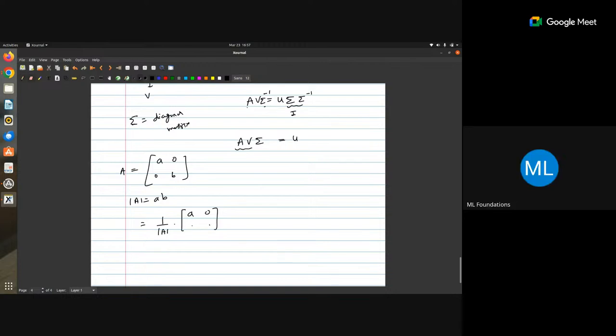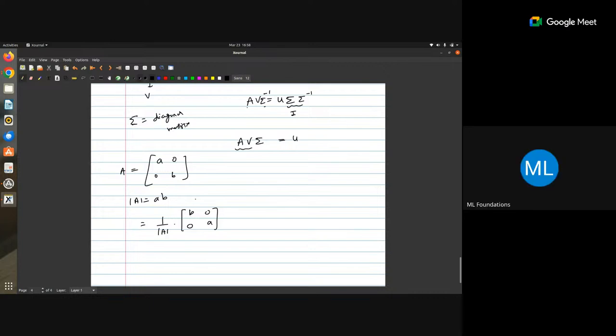Sorry, it's not this. Sir, it is B, 0, 0, A. Okay, B, 0, 0, A. Yes. Okay, so this is B, 0, 0, A. And it will get divided by the determinant, and again the same matrix will come. We get the A inverse. This is A inverse, right? Yes, sir.